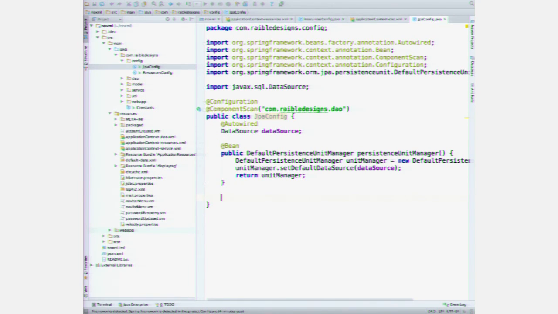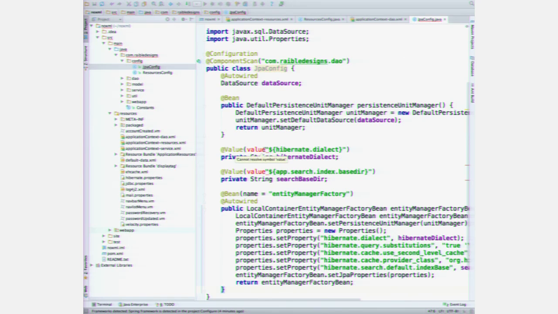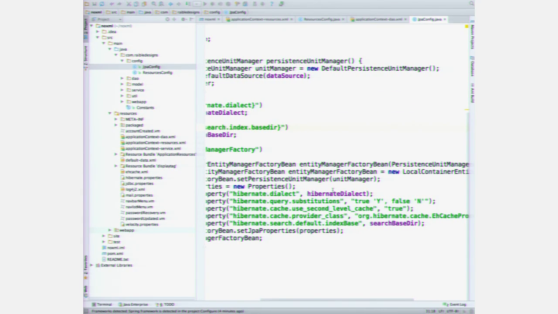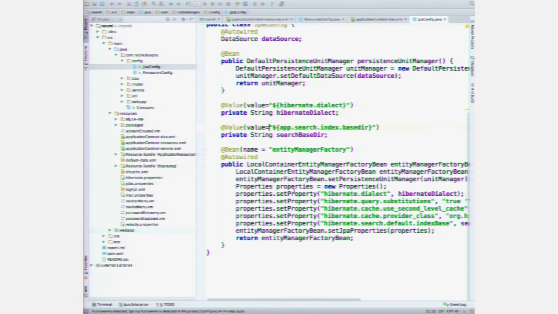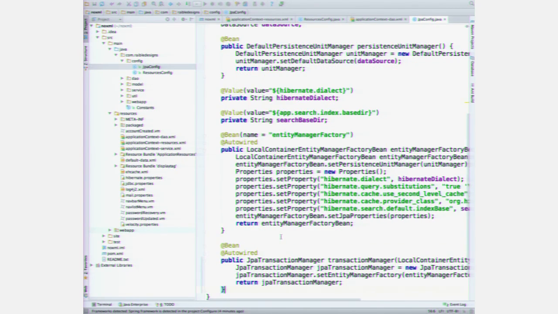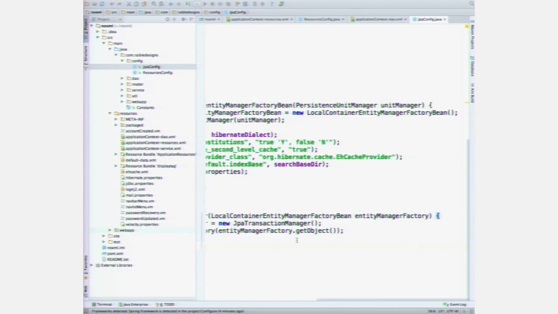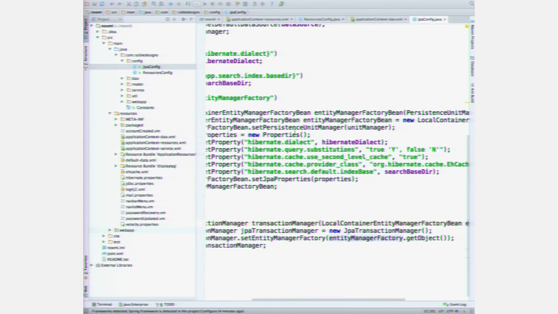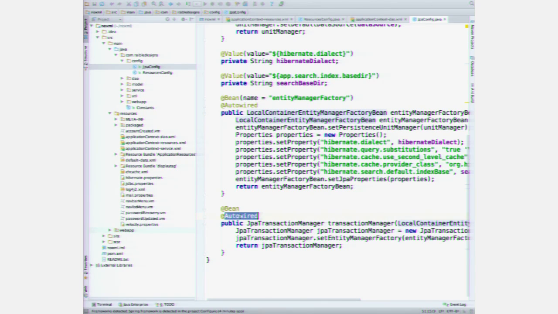Then we have an entity manager. Again, the placeholders, and our entity manager factory configures Hibernate, sets the dialect dynamically, hard codes everything else, uses the H cache. And then we have the transaction manager, right? And that just creates a transaction manager, sets the entity manager factory, and basically resolves this bean from this one up here. You'll see all we have to do is put the autowired on there, and then it grabs any other bean in the project.